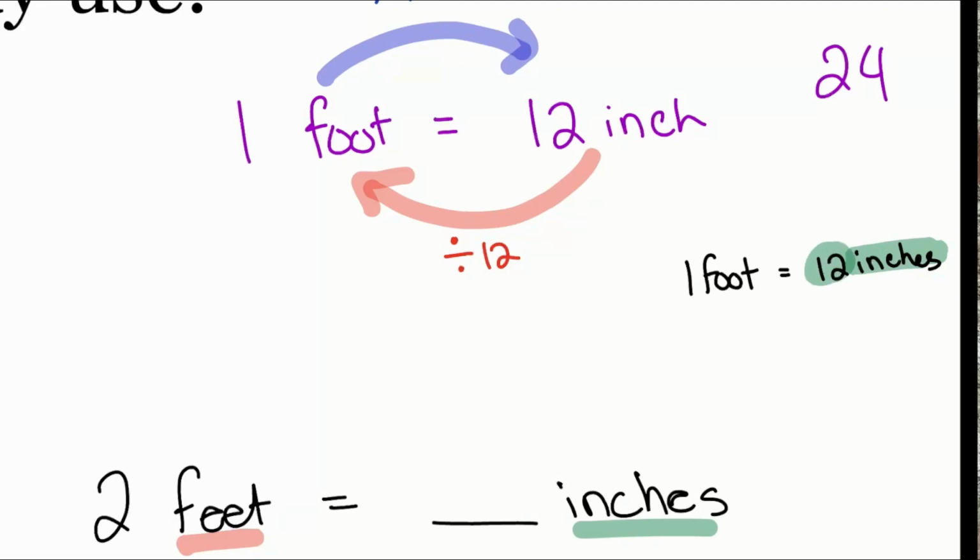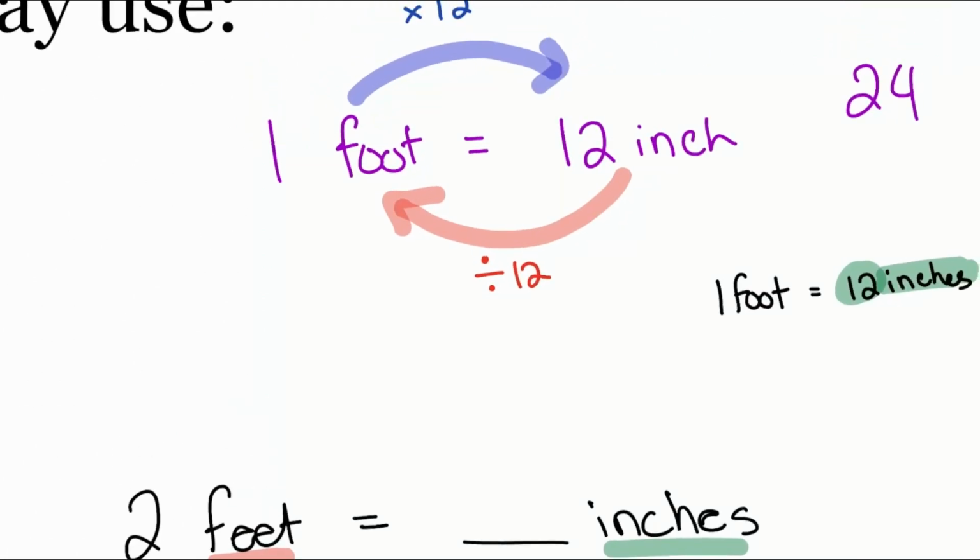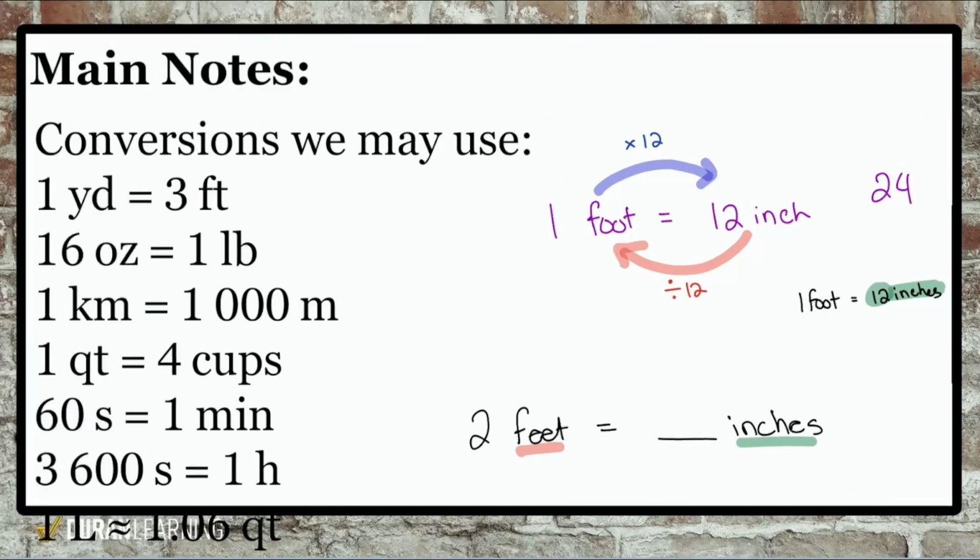So remember what I said. If you're trying to get to the unit with all the numbers, you're going to multiply. If we were trying to come back down to feet, we're trying to get to the one with the 1, and that would be division. And that's really it, everybody. I know that when we're just trying to represent the entirety of today's lesson with one little problem, I can understand how that can feel confusing. But once we get to the practice, just watch and learn step by step, you'll see how much easier the actual conversion process can be. But before I continue, does that make general sense to you? We're going to take advantage of these unit conversions that have the 1 on them, because they all do.